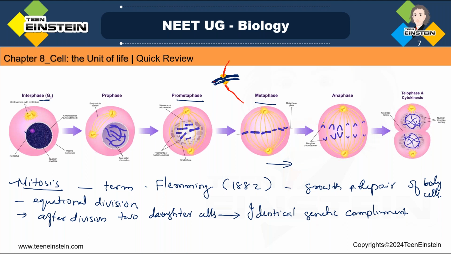Here you can see sister chromatids. One sister chromatid is moving towards the upside, and the other sister chromatid, or the daughter chromosomes, are moving towards the downside, right? Here we have marked very clearly the daughter chromosomes, both the sister chromatids moving towards the opposite poles. Okay, in the next step, you can see this is happening. The separation is happening with the help of the spindle fibers, and that is happening in the anaphase.